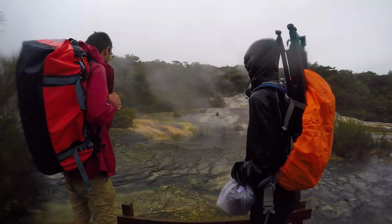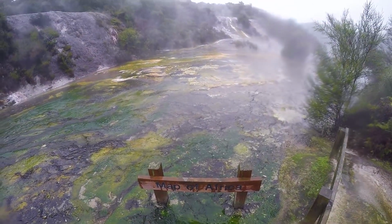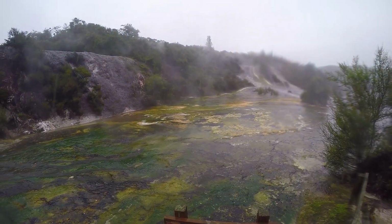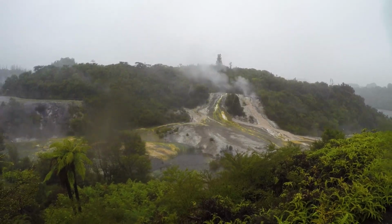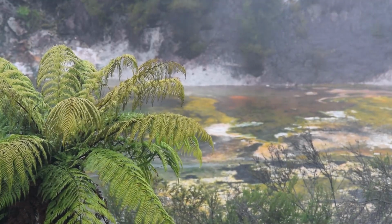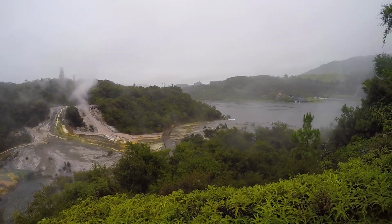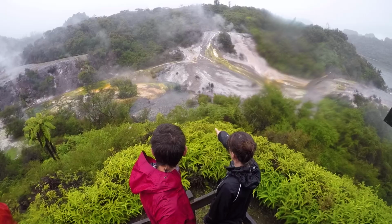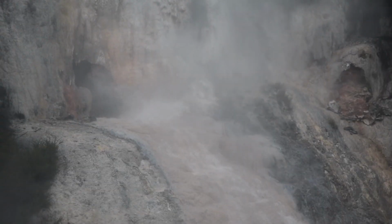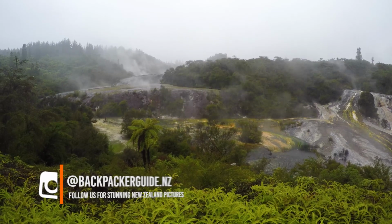It's called the Emerald Terrace, and there's about 20 million litres of silica-enriched water flowing over it every single day. All the terraces here have really funky names like Rainbow Terraces, Cascade Terraces, Golden Fleece Terraces, and one thing to note about all of them is just how vibrantly colourful they all are. We get awesome views of the whole geothermal park from various different viewpoints around the walkway. And the walkway is this big loop with lots of little side tracks. It's really well signposted with lots of information about every single feature that we're seeing.